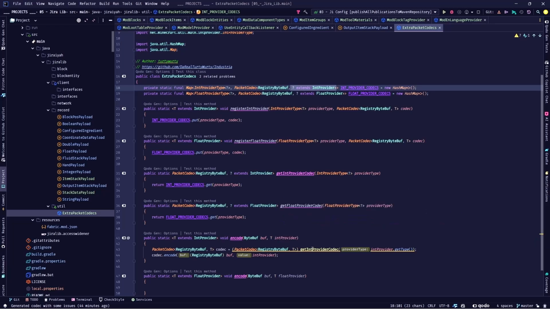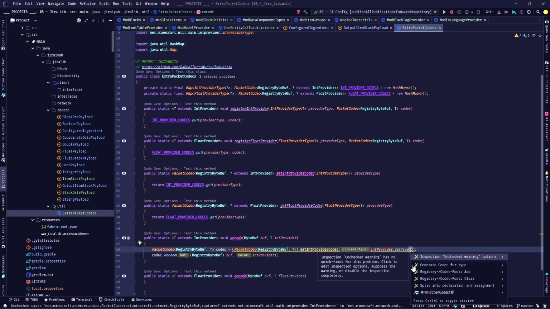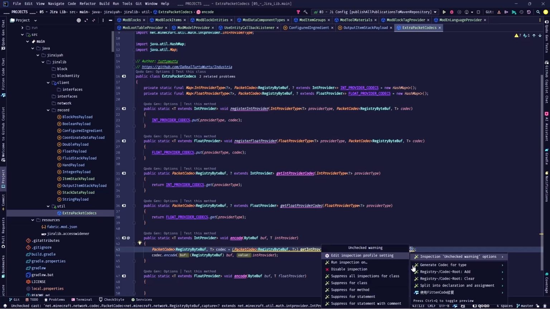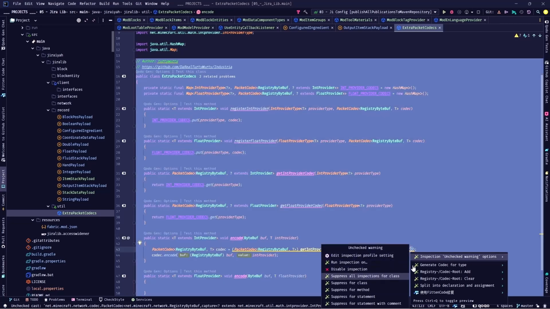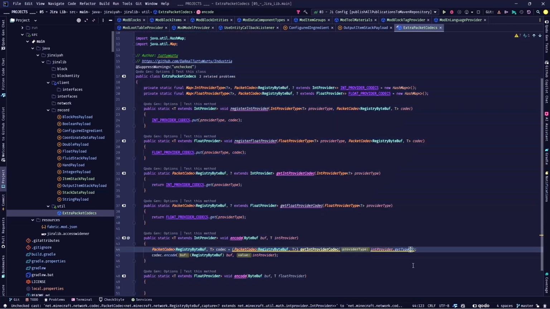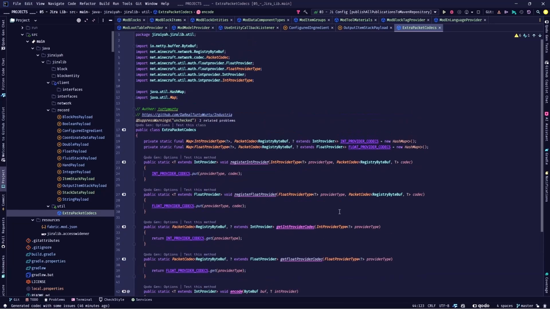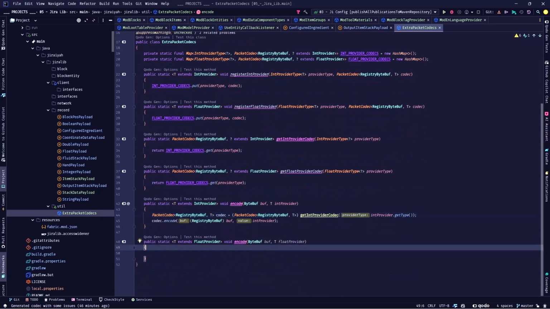So what we can do here is just add a little bit of annotation on top of this method call if we so want to, or on top of the class actually. So I can open this line. I will ignore it, but if you so want to, you can use the inspection, turn it off, or you can suppress this for the class. What I did is hit Alt Enter and then use the inspection, suppress all inspections for class, or suppress this particular error or warning for the class. I will use that. And you see that it adds this @SuppressWarnings for the unchecked. So it's a nice and easy way of reading things and not being bothered with them.